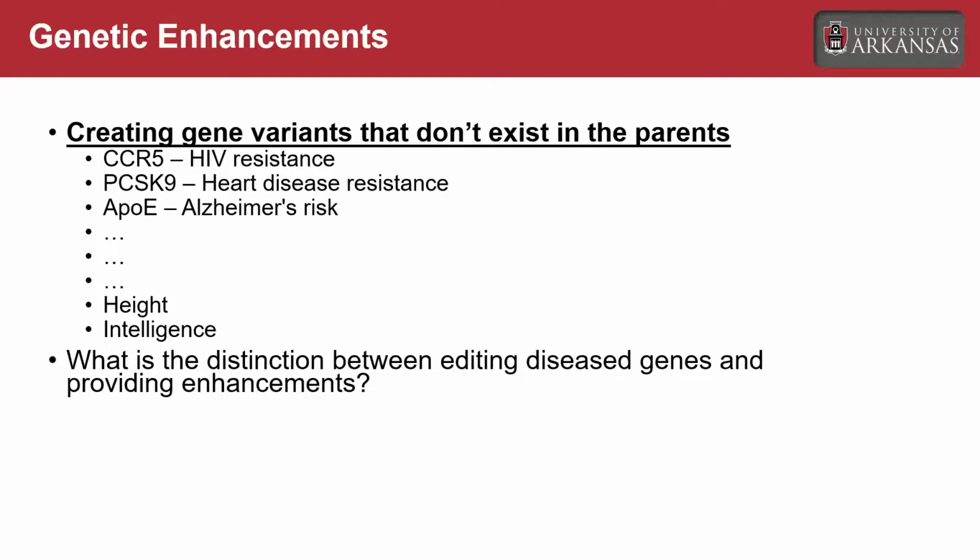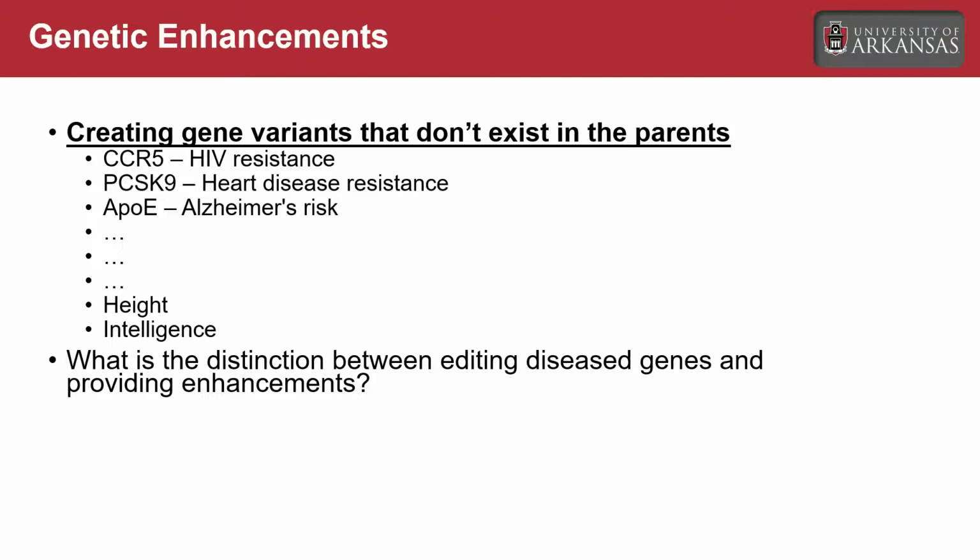But really what you are trying to do when you're doing embryo editing is create a gene variant that does not exist in the parents. In the case of the Huntington's allele, you want to create a healthy one from an unhealthy one. In the case of CCR5, which we just discussed, you want to create HIV resistance when the parents do not have it. There are a lot of other genes that knocking them out creates an interesting phenotype. One of them is PCSK9. If you don't have this gene, surely, like I said with CCR5, it does something important. We just don't know exactly what that is.